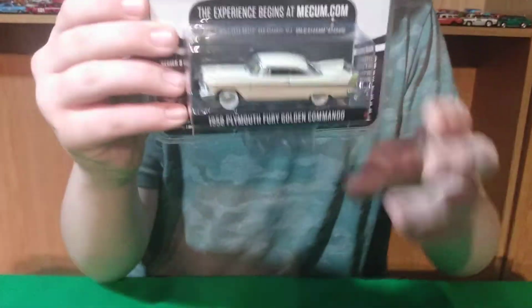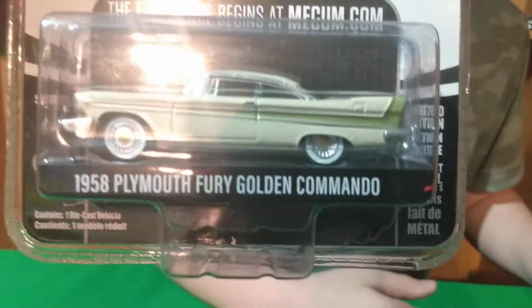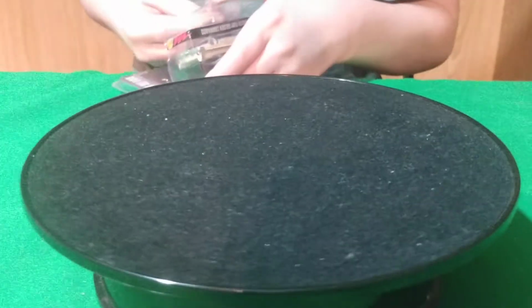Yeah. And this is the Meekum Auctions right here, Meekum Auctions. And it sold for $71,000. Wow. There you go. That one's kind of cheap considering how most of them sell for.